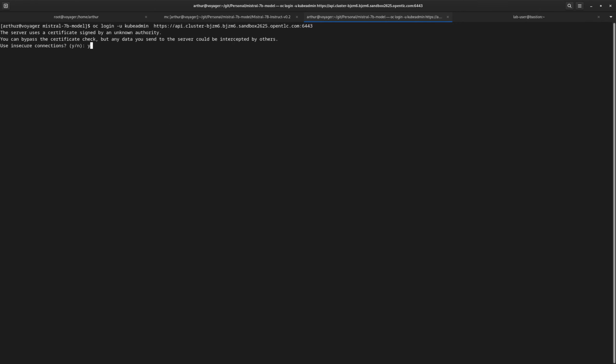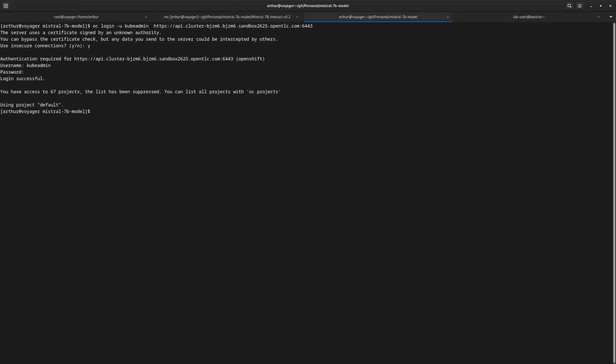First is that we need to log in into the cluster with the kubeadmin user, and the cluster URL is here. So we need to provide the kubeadmin password that you get after you install your cluster.